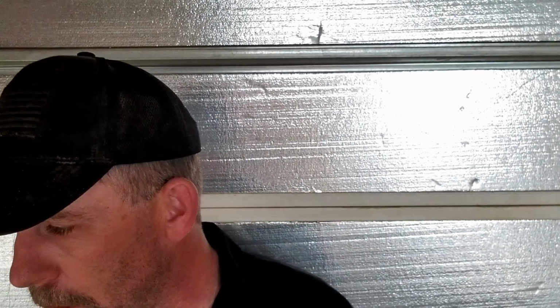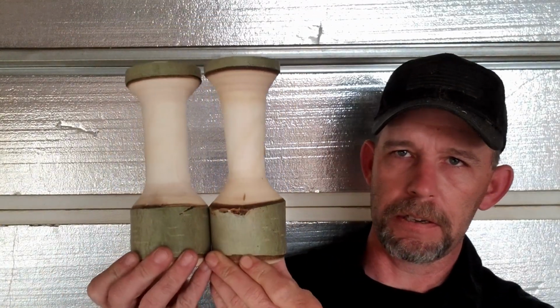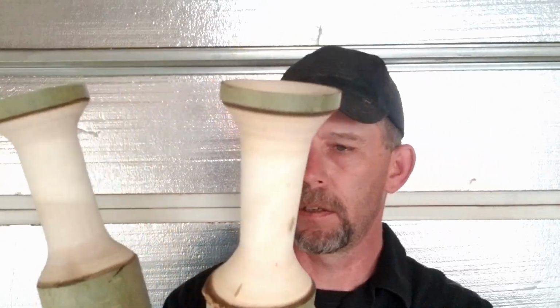All right, so not sure if I just forgot to turn the camera on as I was finishing up that last one, but we've got them both done. Here's our aspen rustic weed vases, and I say weed, not intending that to mean marijuana, intending it to mean more wildflowers. Anything that might be growing around your place that little kids or grandkids are gonna pick, bring in for you. Like I said before, you could put dried flowers in it, silk flowers, any other fake flowers.